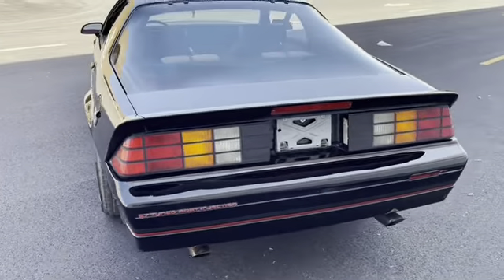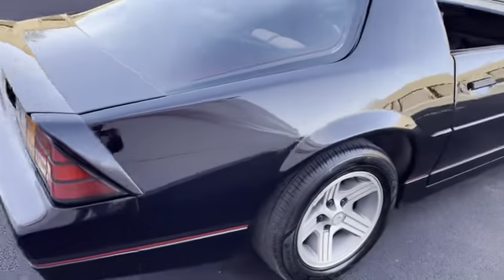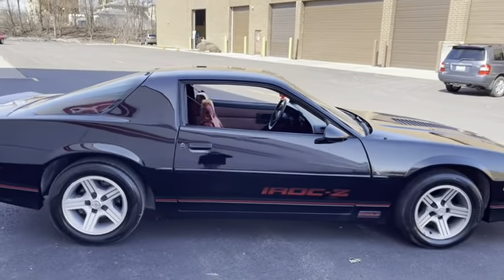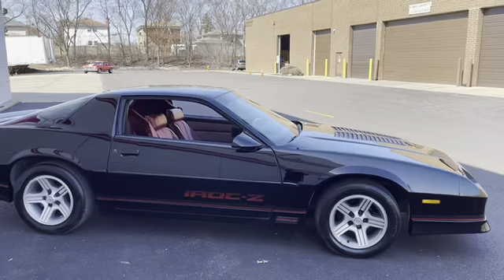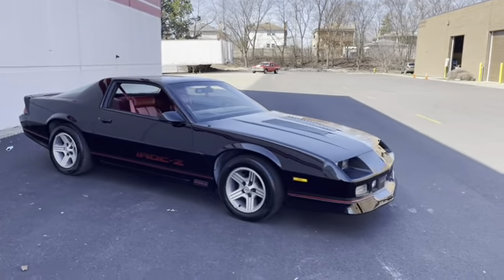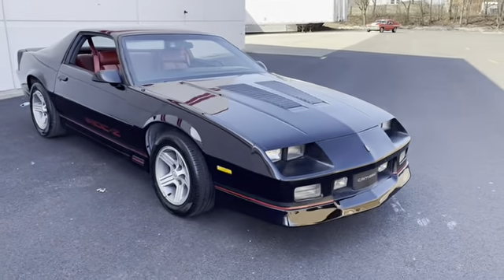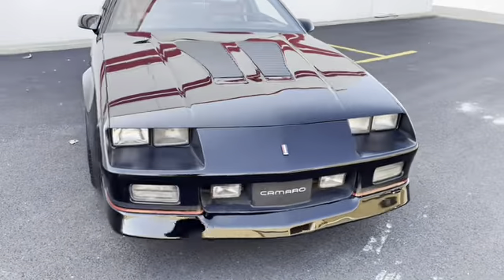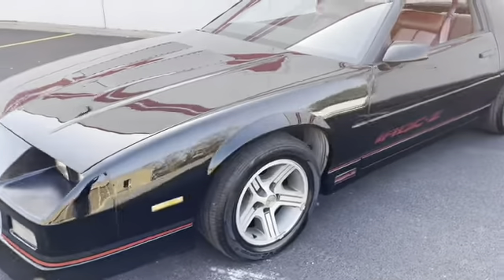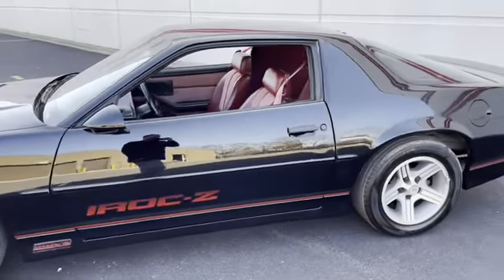I'm going to give a quick walk-around on the car. Dual exhaust, aftermarket tips in the back, sounds really good. The car is actually a two-owner car — clean Carfax and AutoCheck report, no accidents reported. It did have one repaint with 65,701 registered miles. Very desirable having a 5.7; not too many of them are out there right now.